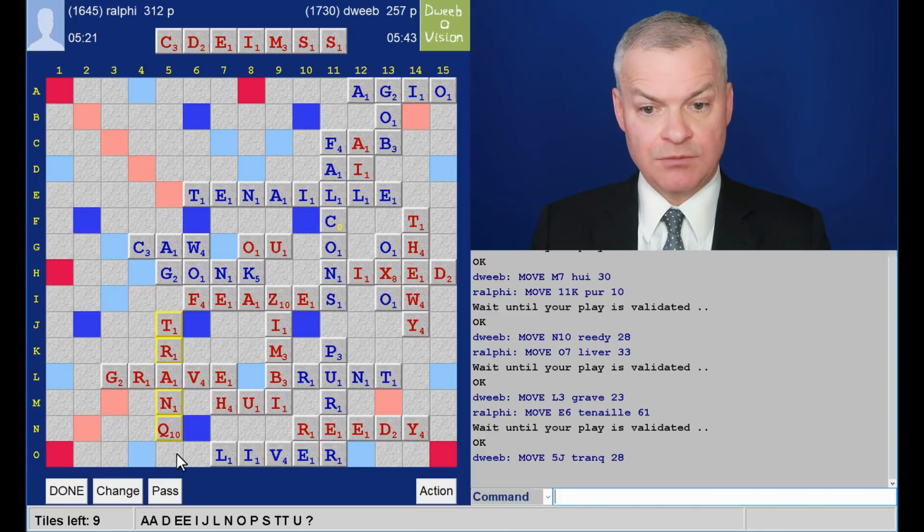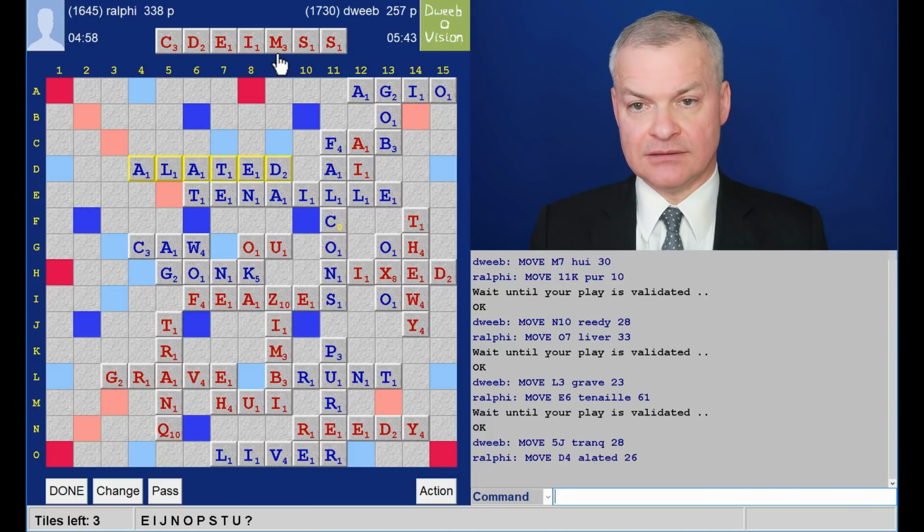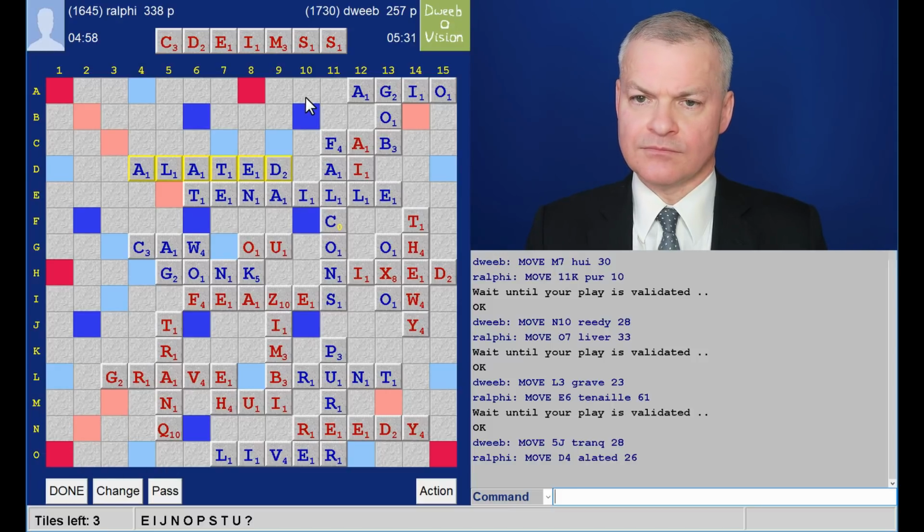And I can now burn one S to pluralize Trank and open up a new bingo lane, so I could play Discs. Well, that would burn both blanks, so I don't want to do that. I could play Dimes. Is there a way of getting an M or C doubled and only using one S? Can't see a play. Well, I guess Dimes. Dimes doesn't get the M double, but that might be my best option.